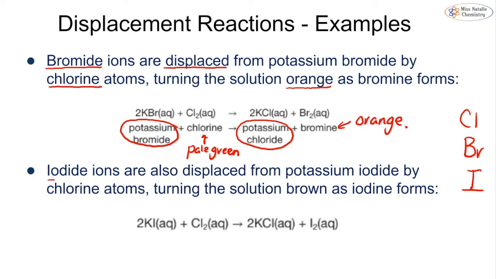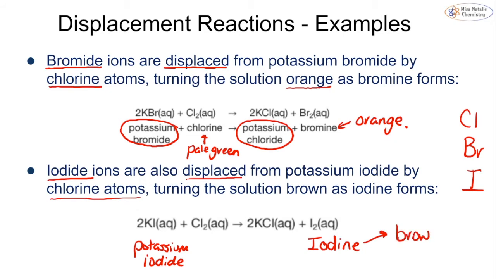If we have iodide ions, for example, in potassium iodide, and again we react it with the chlorine atoms, we are going to get a displacement reaction. And this time we're going to form iodine, and again potassium chloride. And because we are forming iodine, we see a brown colour in our solution, because iodine is a dark grey solid, but its vapours are purple, so the colour when it is a solution is somewhere in the middle, so it's a kind of deep brown colour.